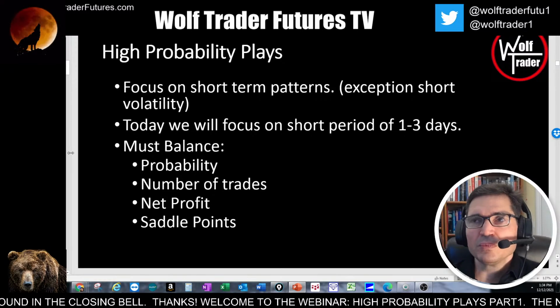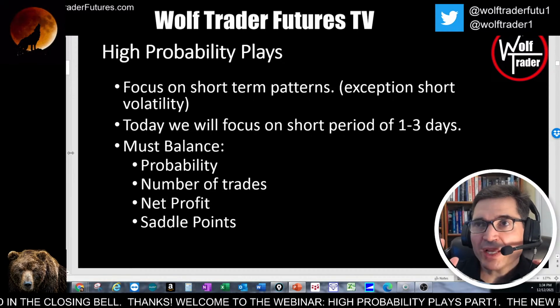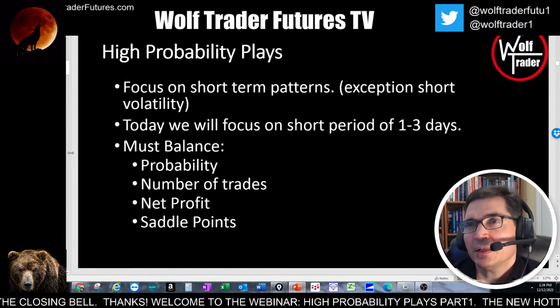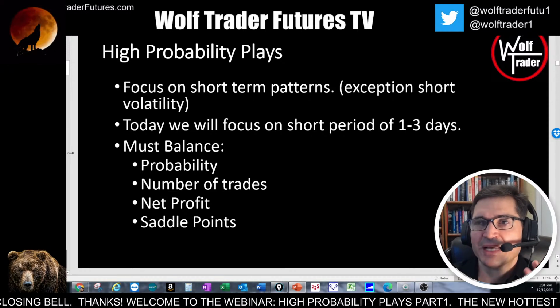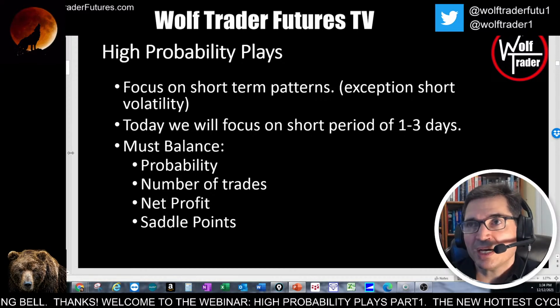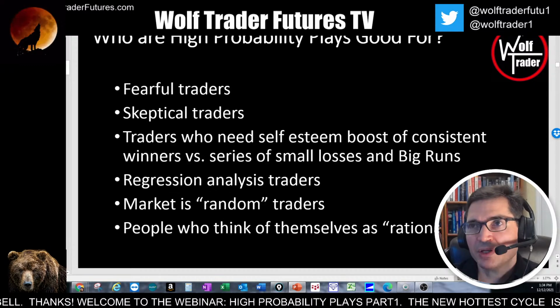Cloak and dagger trading is when you're in there waiting, and here comes the trade, and you're plotting and scheming, and it's the target, and it's all this stuff. That's not what the portfolio stuff is. The portfolio stuff is just you're in it all the time in all the systems. So again, this is cloak and dagger type trading.